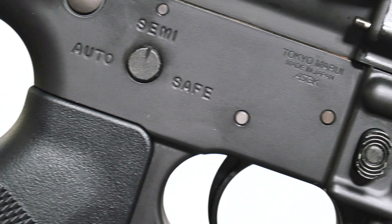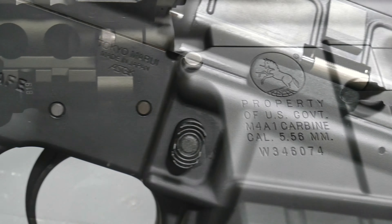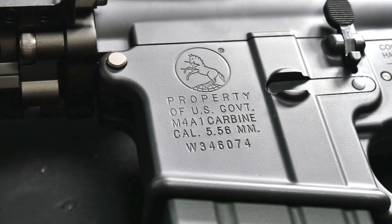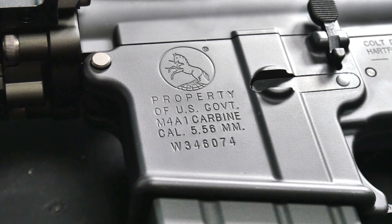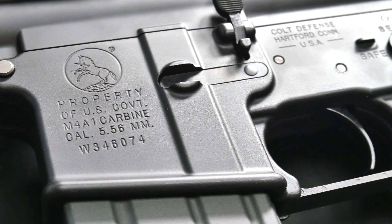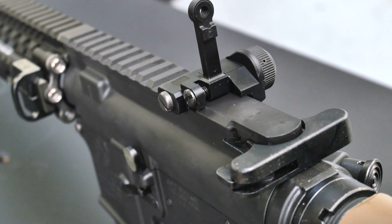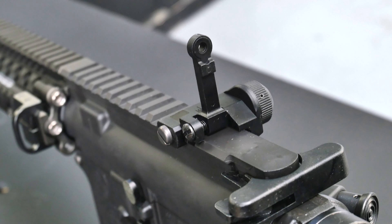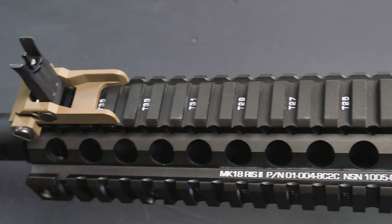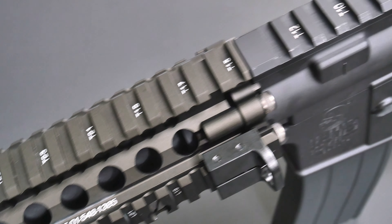On the body of the gun, along with those markings, you've also got your Colt Defense markings and of course the ASGK markers that you find on all Tokyo Marui guns. However, if you live in the UK, due to copyright reasons you're going to struggle to get the Colt licensing on a Tokyo Marui gun — most retailers in the UK will state that the markings will be etched out or covered over for copyright reasons. Along the top of the gun you have metal flip-up iron sights. The rear iron sight has adjustments for windage and the front iron sight also has elevation. In between, you have a full-length rail system where you can mount whatever optics you want.